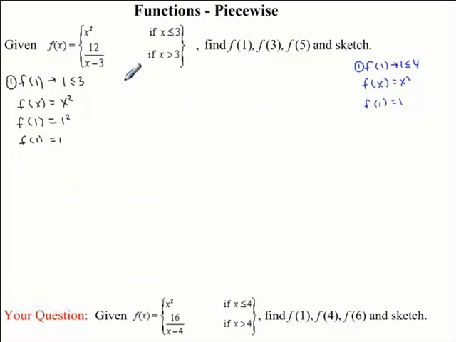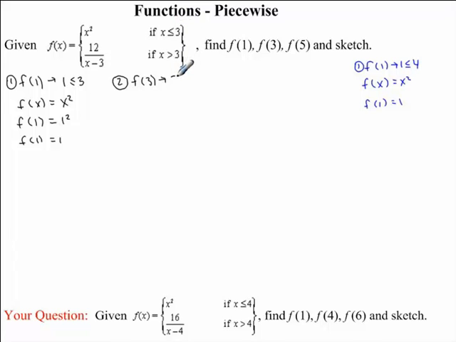Now let's evaluate for f of 3. So we're evaluating our f function when our x is equal to 3. If we look at our first restriction again, if x is equal to 3, we'll notice that 3 is less than or equal to 3. So this restriction satisfies our x when it is equal to 3. Our second restriction only deals with values of x that are greater than 3. This is why we want to use our first restriction.